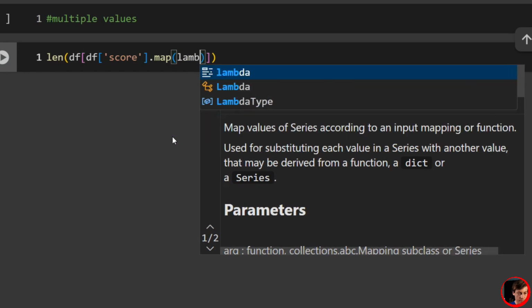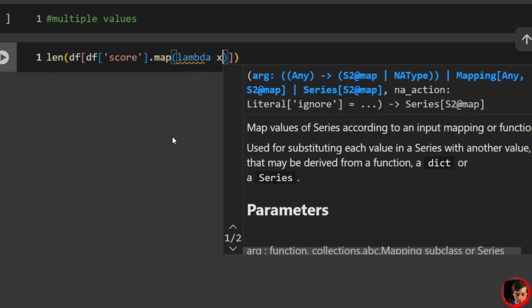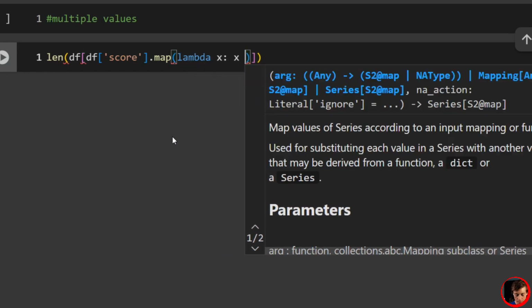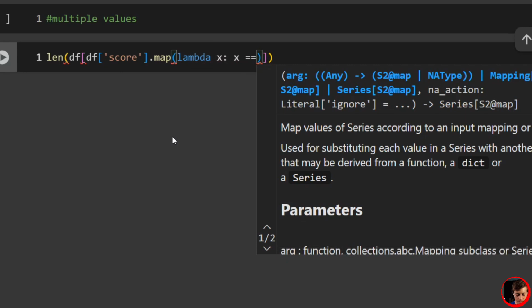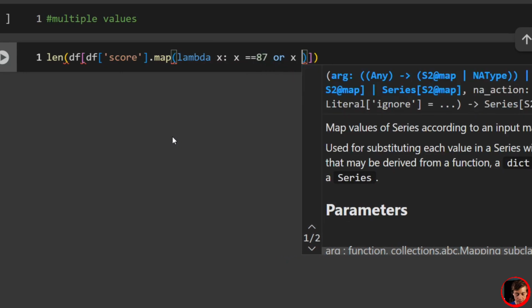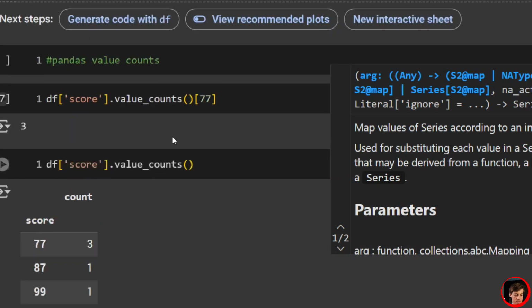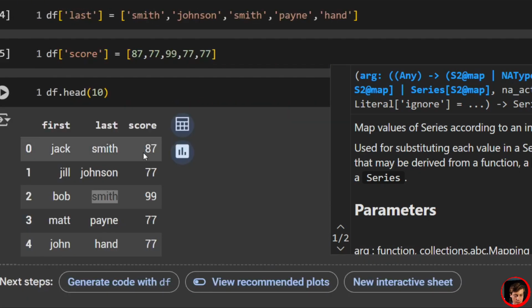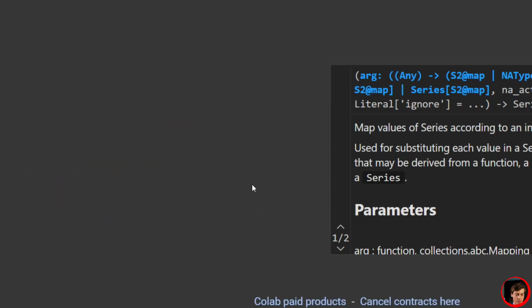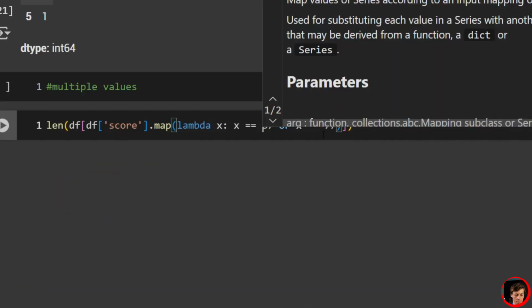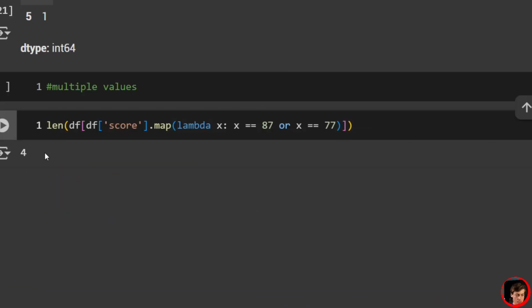We'll have a lambda function, which we do have a video on lambda functions, and we'll say x equals 87 or x equals 77, right? So we're looking for the values 87 or 77, and just scrolling back up, right? We have 87, 77, 77, 77. So we should expect the result of this to be 4, and we'll run that, and you can see 4.